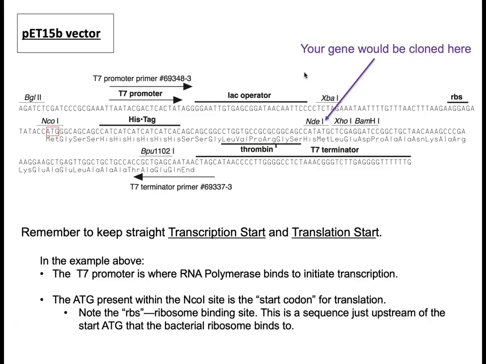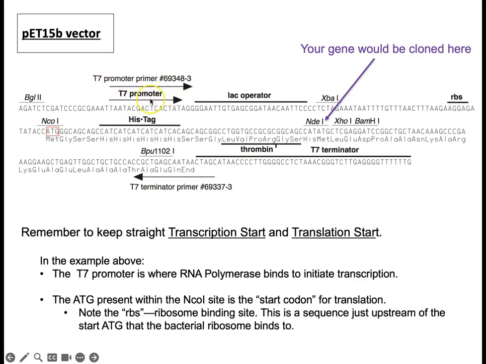So there's a number of things I want to pay attention to. One is there is a promoter sequence, and notice that this says T7. So T7 refers to T7 bacteriophage. And so this is a promoter sequence that gets recognized by the T7 phage RNA polymerase. So the RNA polymerase produced by the T7 phage would bind to this sequence, and then it's going to start transcribing sequences downstream of that promoter element.